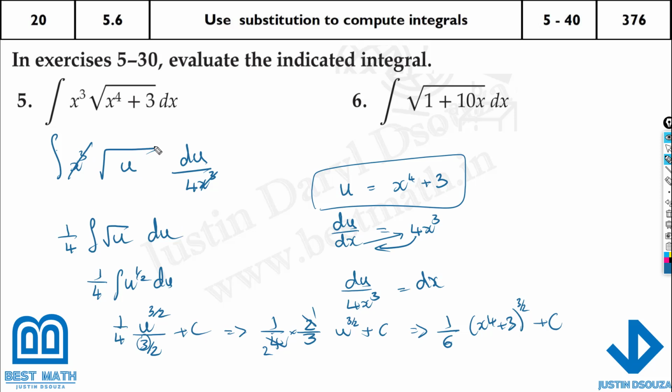Now let me just talk you through this. Why did we do certain things? Why can't we keep this dx as it is? Because over here we have u, so we have to integrate it with respect to u itself. So du must be there. You can't have dx. If it is x, then it's dx. If it was t over here, then it will be dt. But here we have u, so it must be u. And we cannot have two separate terms, x and u; this is not possible to be integrated.